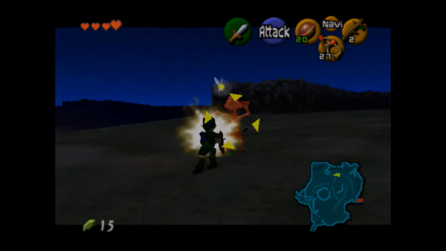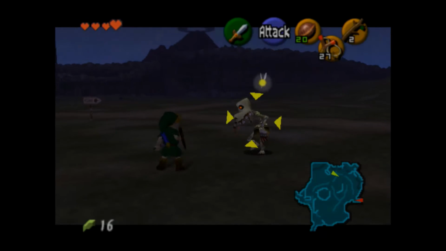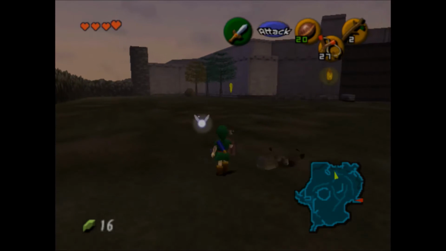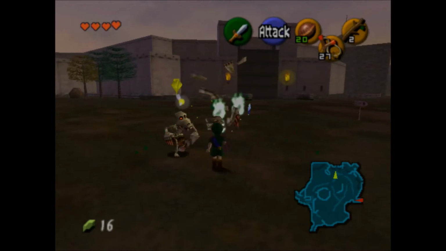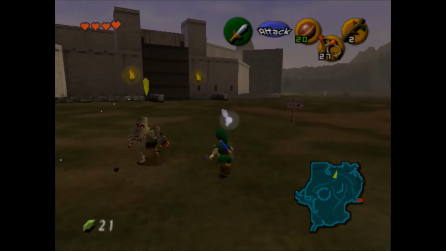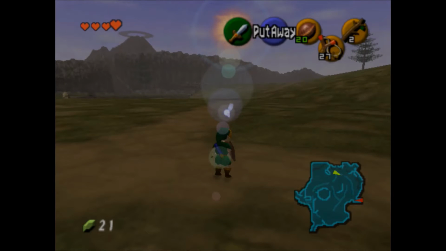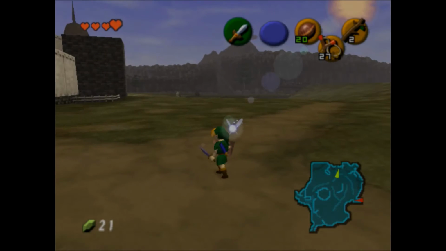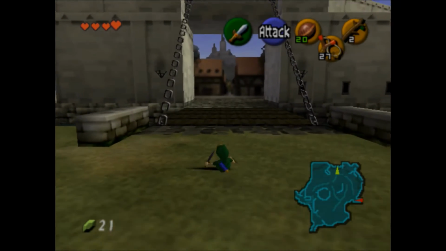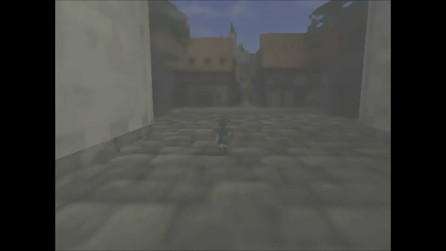There we go. And these guys are always good for rupees. And look at the big one. There we go. And as soon as the rooster makes the sound, and there's the sunrise and the gate opening, so we will go that way as we were instructed.